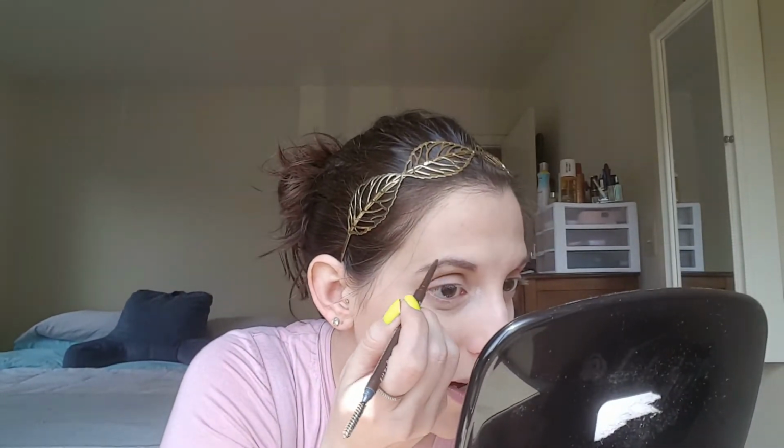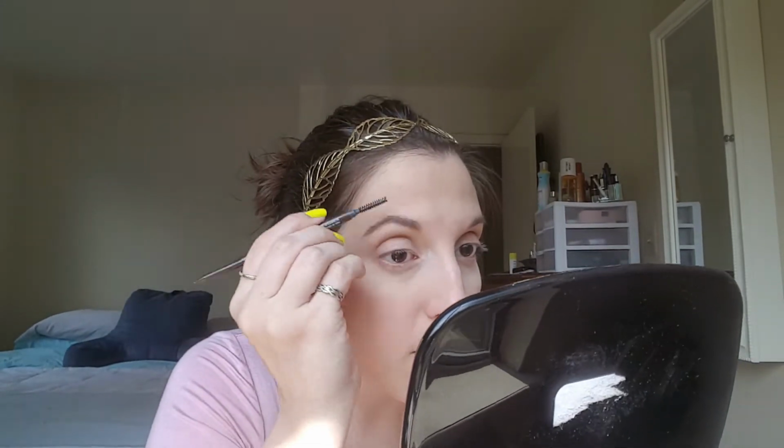But the color is matching really nicely with my natural brow hairs, and I'm able to create little strokes of hair, which is really nice. All right, this isn't bad. I give this my approval. I like it. Okay, so I'm just gonna finish this brow up and do the other one off camera, and then we'll continue from there. Okay, so brows are done.